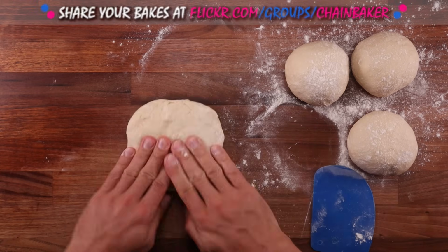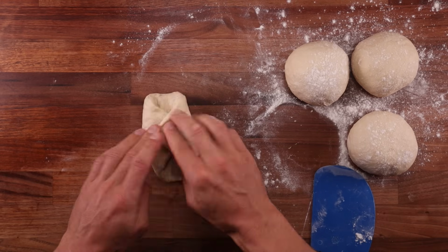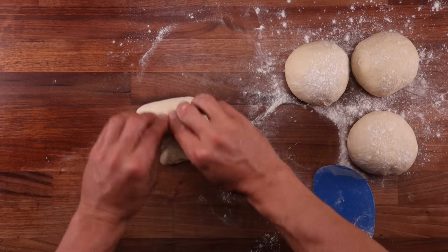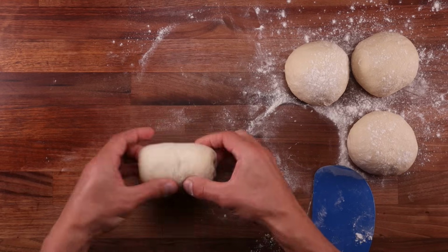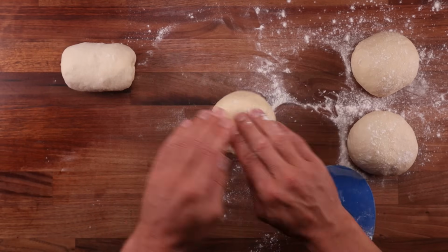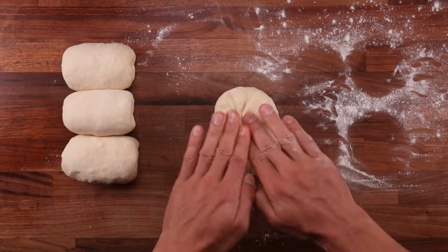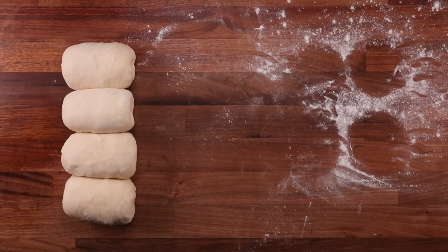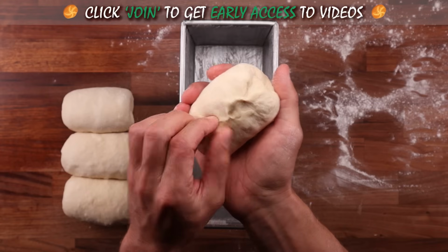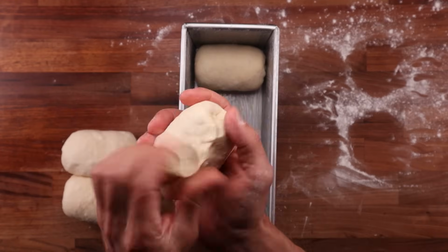We're going to make little tight rolls. Give the dough ball a light dusting of flour, flatten it out, cross the two sides over the middle, and then roll the piece of dough up, starting from the top down to the bottom. It's pretty tight, so you're only going to be able to roll it 2 or 3 times. And speaking of tightness, you can certainly increase the hydration of this dough. If you want this bread to be extra large with a slightly more open crumb, simply add more liquid to the recipe. Right, once you have shaped up your rolls, pick them up one by one, make sure again that the seam is nice and secure, and arrange them side by side in your baking tin.